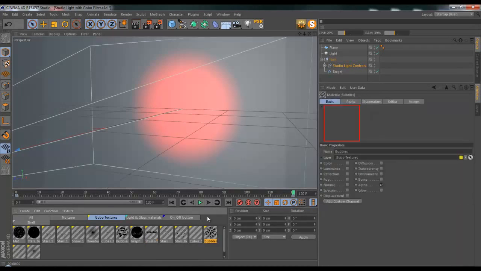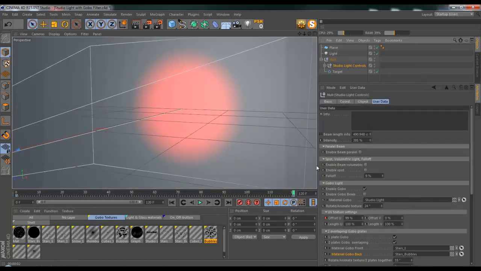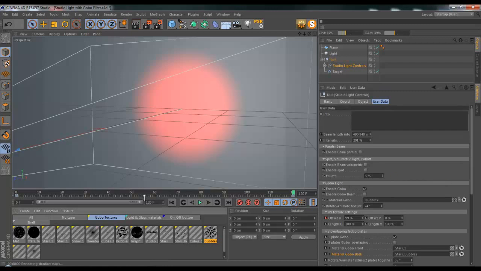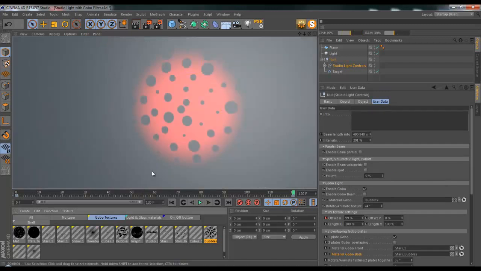And for instance, this one, bubbles, yes, this one, I was gonna show this one. Yeah, the bubble, I'm gonna turn off the back plates. I'm gonna use this one. I'll show you this one.